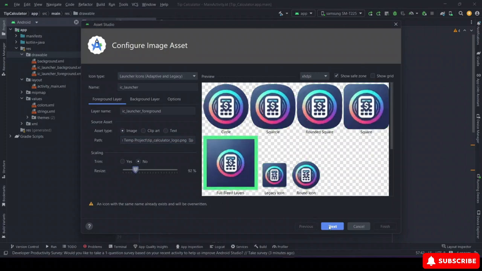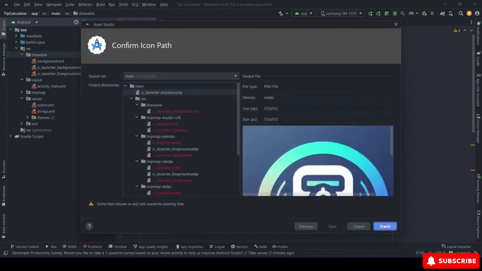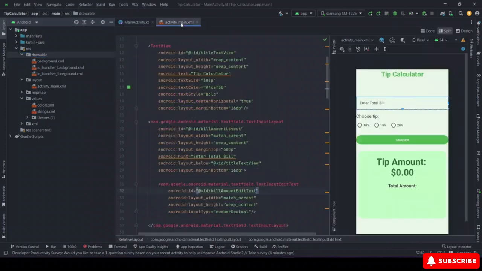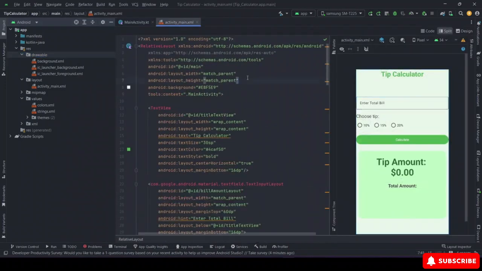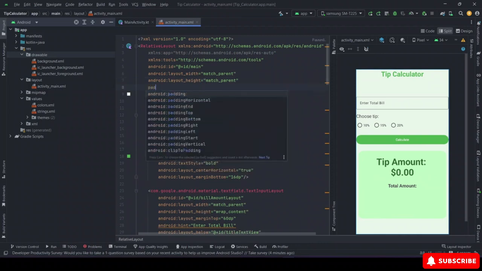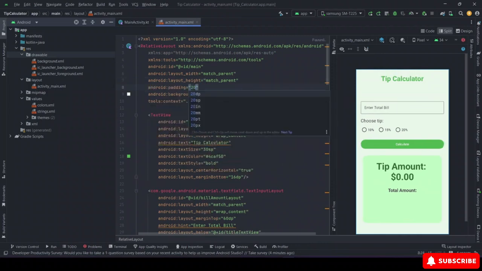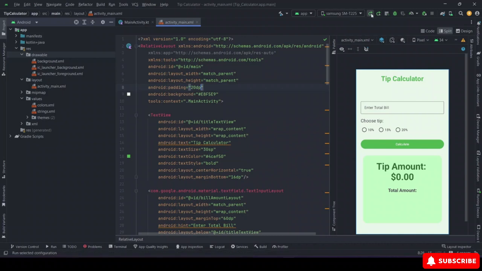Once we have selected the image, click next and then click finish. After that, we will go to the main activity's XML file and add 20 dp padding to the relative layout. Perfect. Now let's run the app and see how it works.